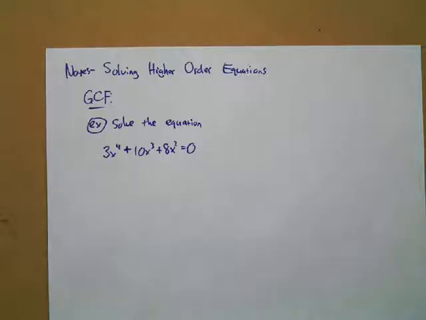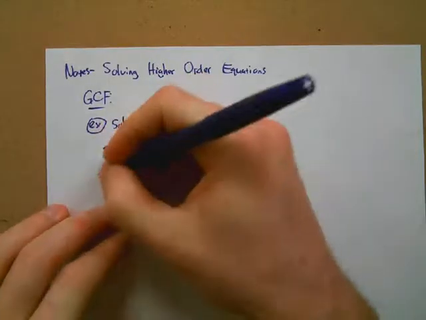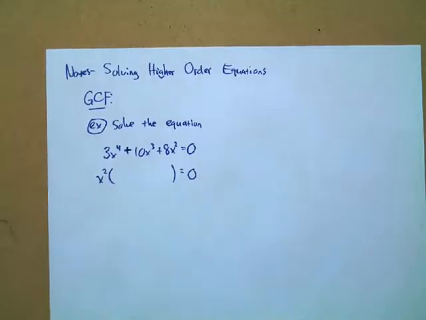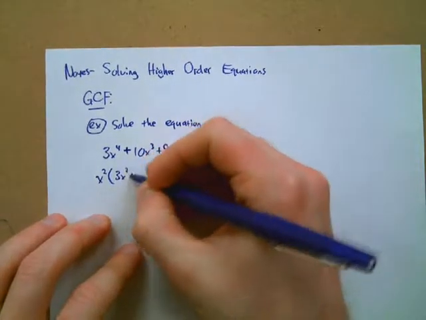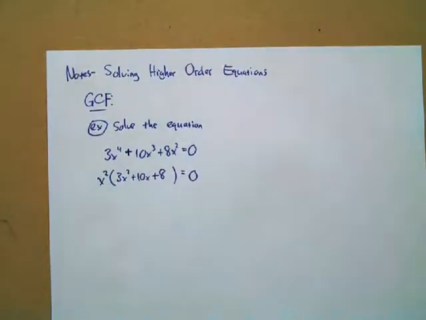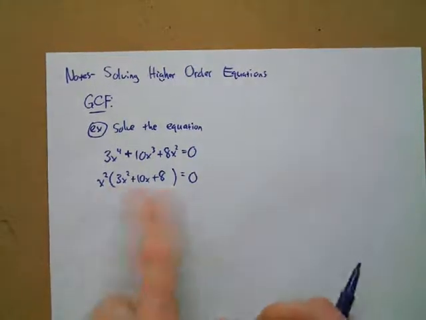So what is our GCF here that we can factor out? Brian? X squared, that's right. So we factor out an x squared, and then what remains, Brian, when we factor that x squared out? 3x squared plus 10x plus 8. Okay, great. So that helps, right? So now we have what was x to the 4th. We now have x squared times, and then we have a quadratic here in the parentheses. So that's really helpful because we can factor that using the strategies we just learned.